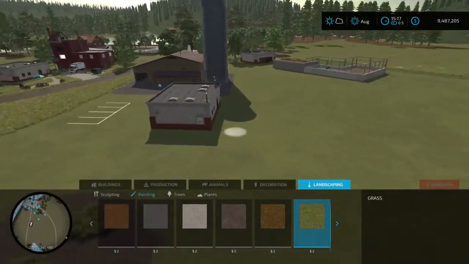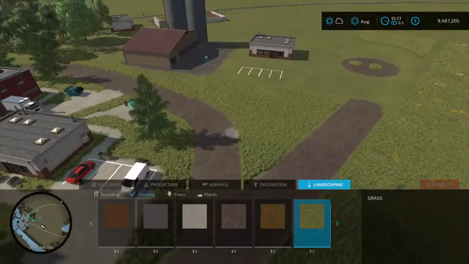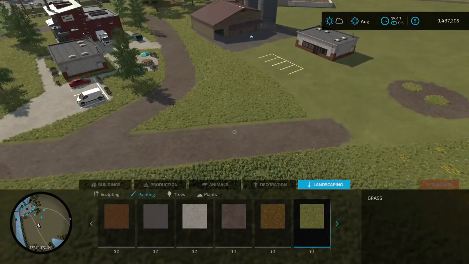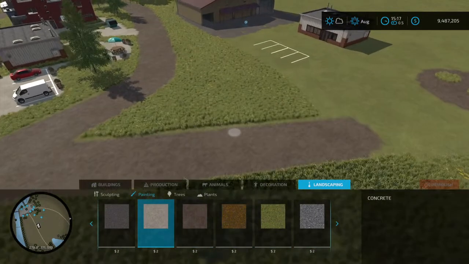All right, well, now let's build this here, and I think I'm gonna do it this way here. So let's go with, we'll just go with concrete again.